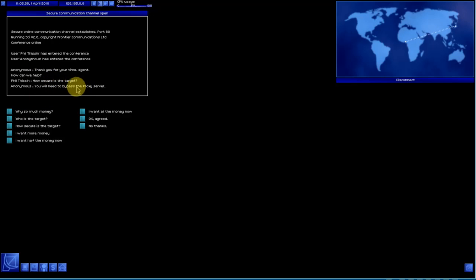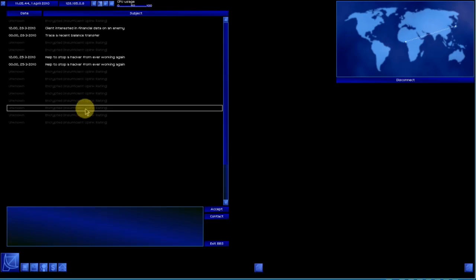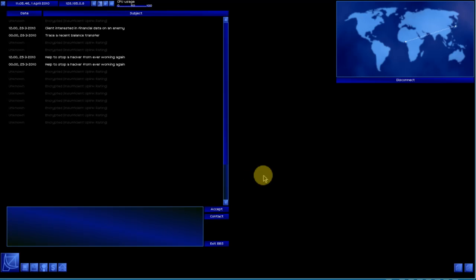It looks like they have, I ask, how secure is the target? And they respond, you will need to bypass the proxy server. So this isn't so bad. I have a proxy bypass. I'm pretty far along as far as things that I need to do, but I'm still at the basic level of proxy bypassing and firewall bypassing. And I know there's a whole lot more after that, but I'll show you what I have to do so far. So I've got my mission, and I believe I have enough equipment.